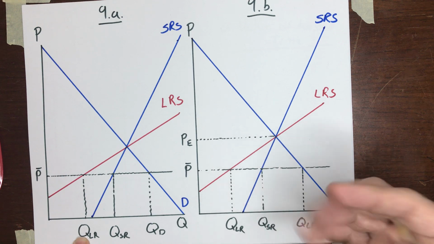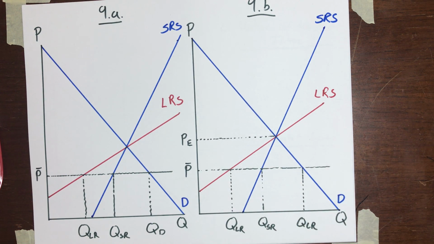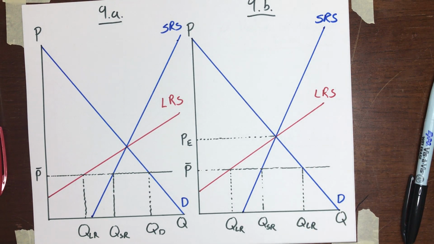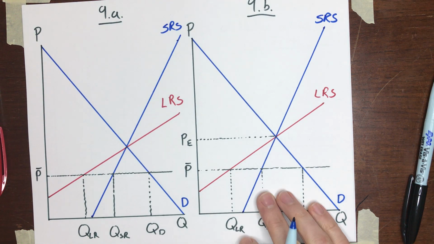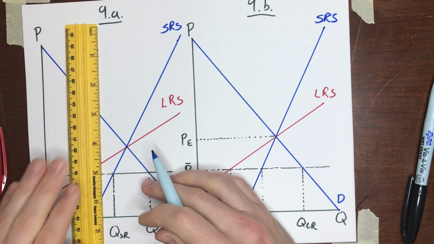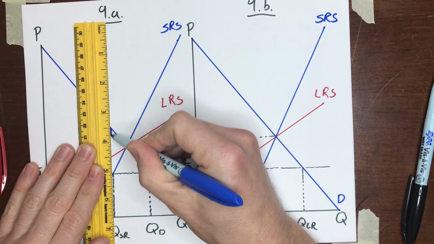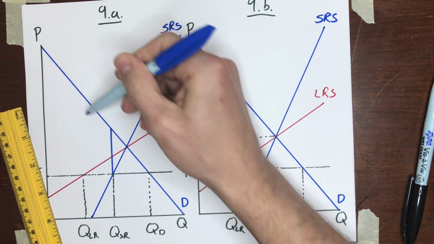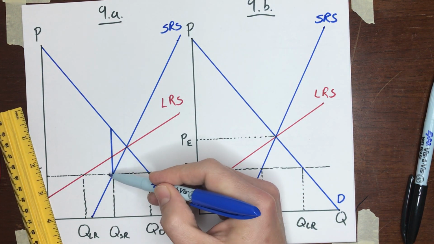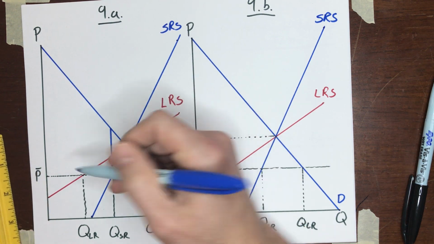And so intuitively, you should have an intuition right off the bat that since the shortage is getting worse over time, consumer surplus is going to get smaller over time. And I'll show you graphically how that works out here. Okay, so in the short run, you've got this quantity QSR, and remember that consumer surplus is everything below the demand curve and above the price for all the units that are actually traded.